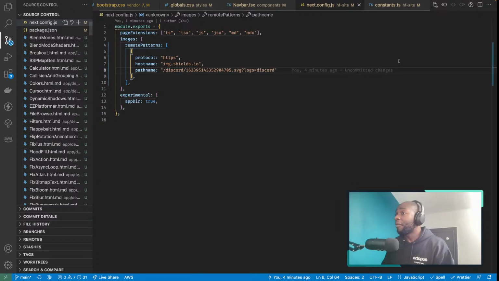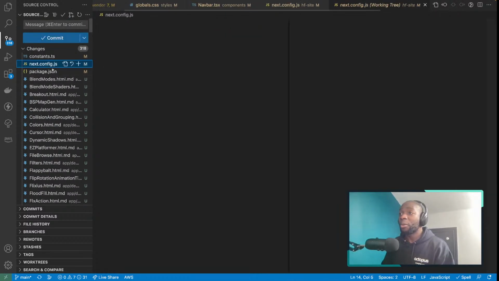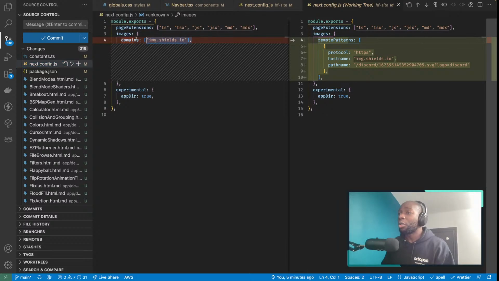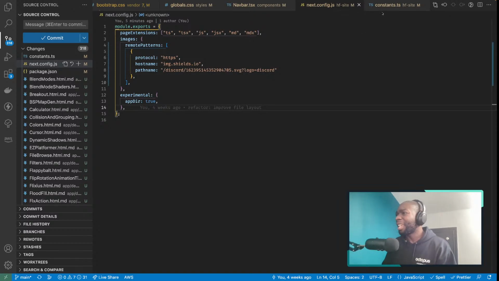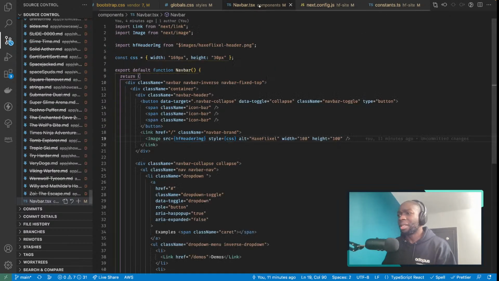I've got that done in a previous stream. And I've had to change the way it works. So this is the way it was before, which I think was the old way of doing it. And now this is the new way. The joys of making a website with Next.js, there's always something to change. So I think the reason it's doing this is because it wants to allow certain external images, which in hindsight, I might just download it locally because it's proven to be a pain.